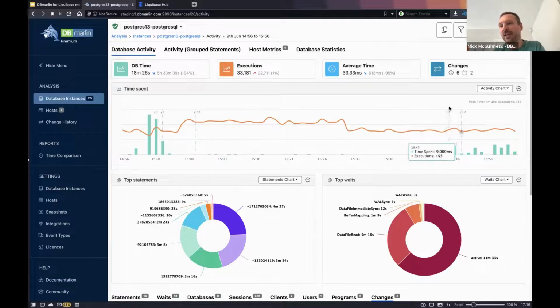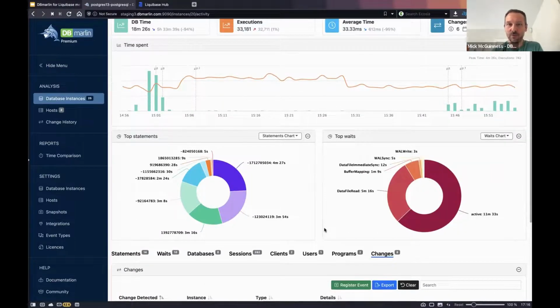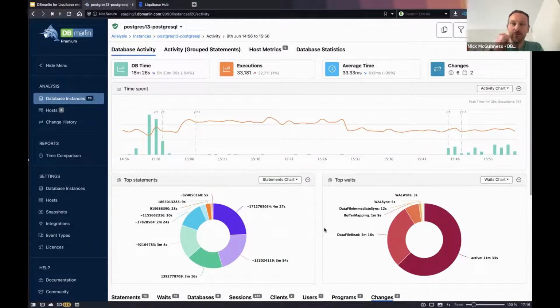And then what happens over here is the indexes get dropped. That's when the changes are applied here. And then the green bar, which is database time, suddenly increases again. So that's how you can easily relate performance and change together. To take this a few steps further, when you're looking at database performance, the way we approach this is we look at database performance in terms of time. So you start with this overall figure of how much time is spent in the database, and then you start to segment that to see where the time was spent.